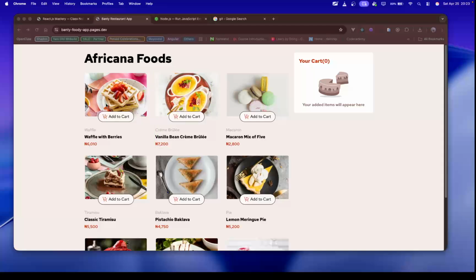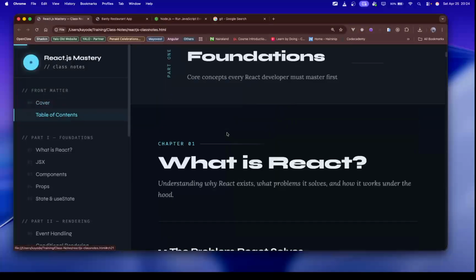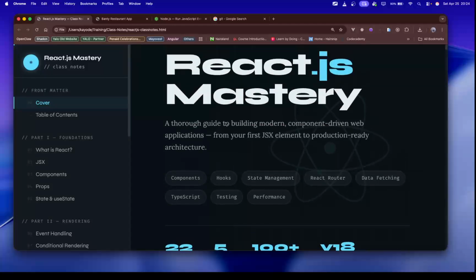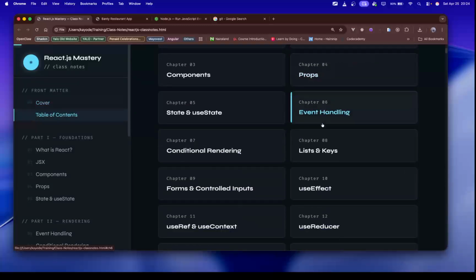So React makes it easy for us to build something like this without spending a lot of time. If you want to do this in JavaScript yourself, you have to do a lot of work to differentiate them. But with React, we can create one of them here, then reuse it in different places that you need it. And this stuff in React is what we call a component. So in React, we have something known as a component. As you can see, React is component driven, so it makes it easier for you to build a user interface, and you can reuse it in different places that you need it.